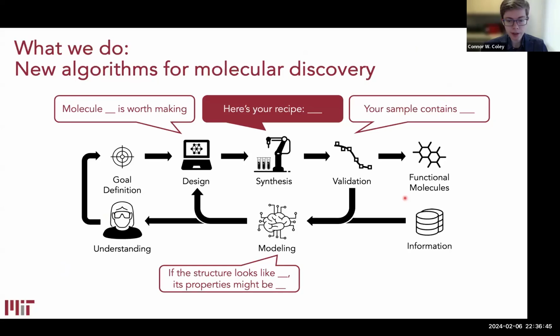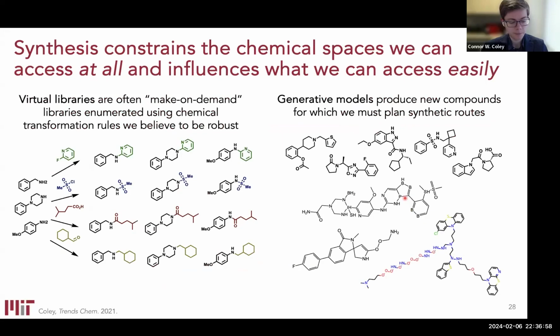Now, to address this, we and others have thought a lot about synthesis and how we can also use computation and AI to help us plan the recipes for making chemical structures. And just to reiterate why this is so important, right? It's really our understanding of chemical synthesis and reactivity that lets us successfully apply these computational approaches to molecular design.